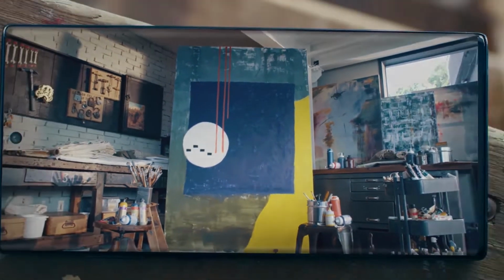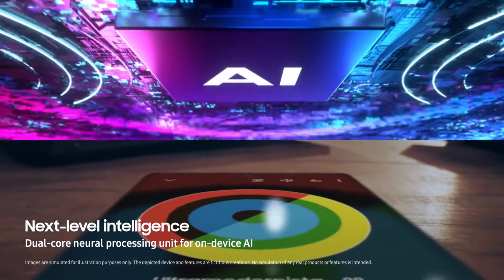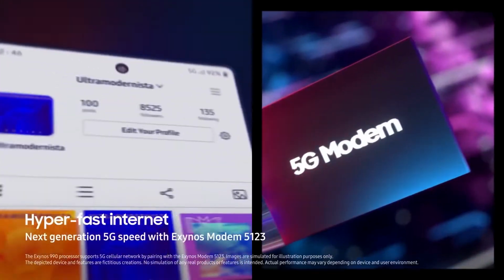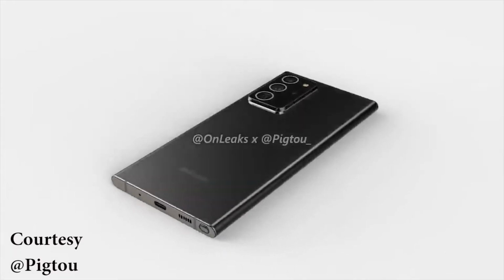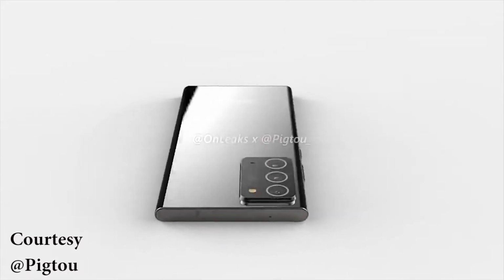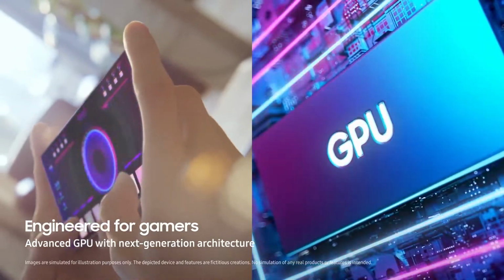The most obvious feature is the big, nearly edge-to-edge display with curved bezels, sloping sides and a small center hole-punch cutout for the selfie camera that's near identical to the 2019 design. A punch-hole selfie camera is located in the center of the display on the Samsung Galaxy Note 20, so it seems those users hoping for an under-screen solution will have to wait longer for that to come.